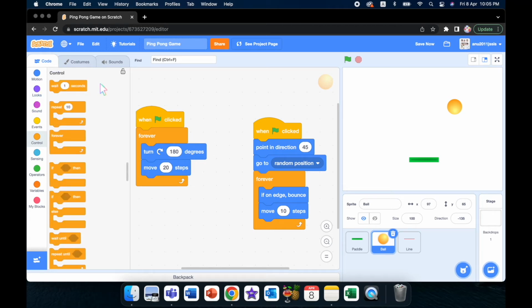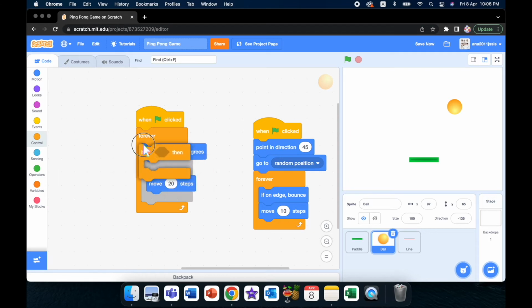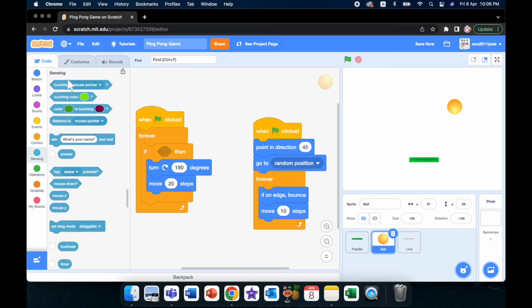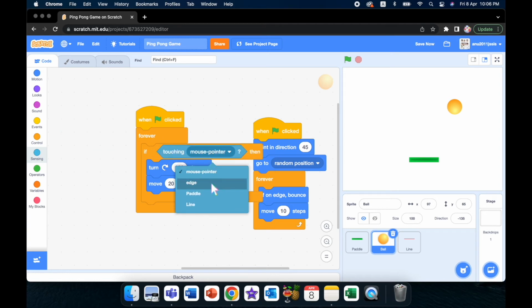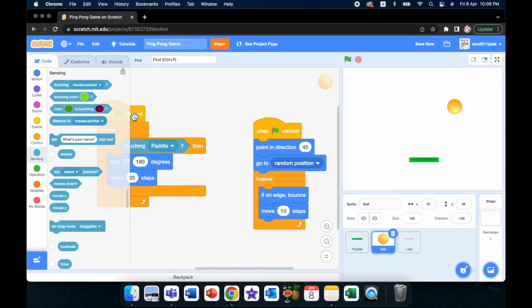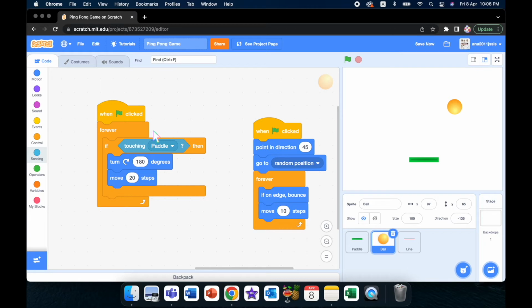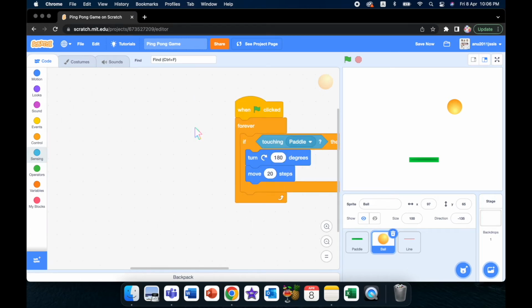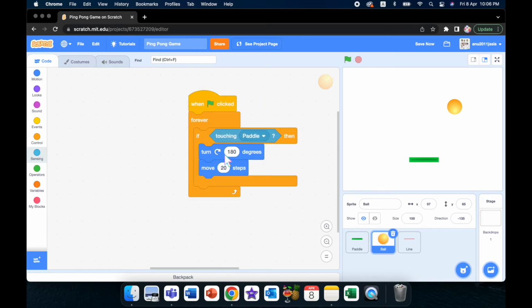I also need an if then block, so I'll keep it inside here and go to the sensing category and take touching mouse pointer, but instead of mouse pointer we'll put paddle. Under the if touching paddle then block, we put turn 180 degrees and move 20 steps. So let's see. Yes, now we have a bounce.